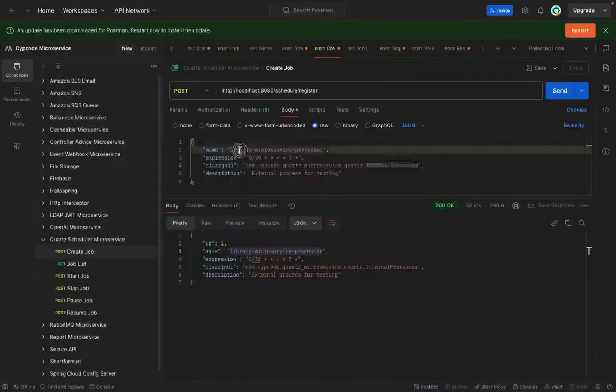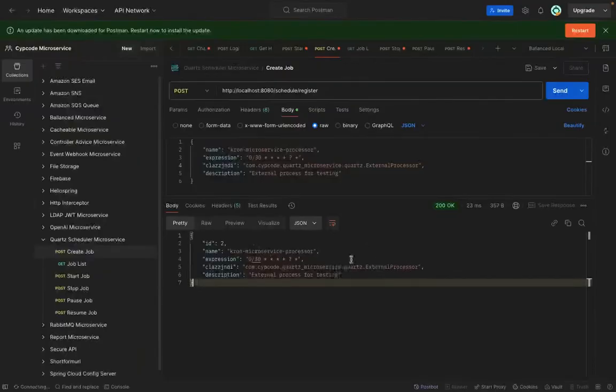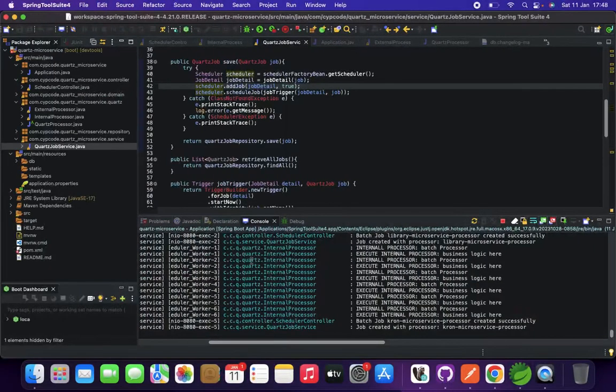So let's say here we want, let's maybe call it a cron microservice processor. Then we will say this processor, we want this job to execute on the external processor, and we send this particular job. And when we go back, you will see that now the external processor will execute with the code or with the logs that we sent to it.